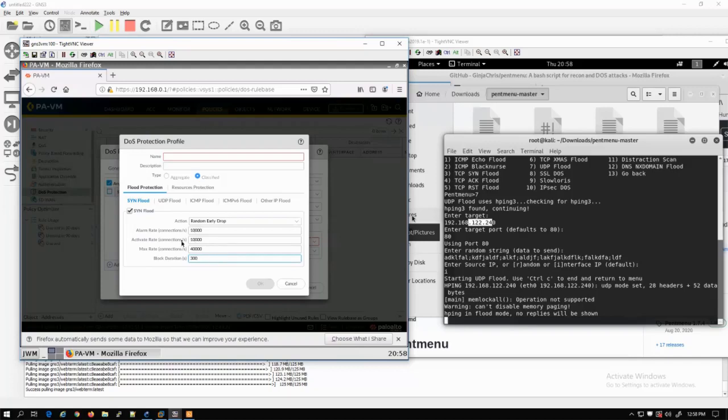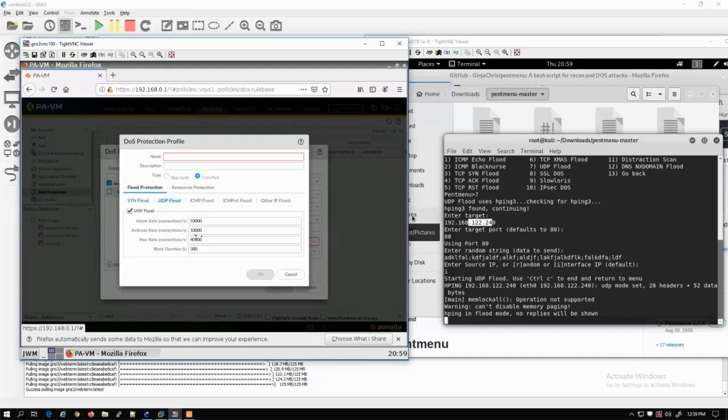Does it make sense? It's a protection. And as I mentioned, this one is classified: a single IP address is doing this, not a group of computers. So if a single IP address reaches this threshold, 10,000, it will trigger the alarm rate, and if it reaches 40,000, it will block my connection for 300 seconds.